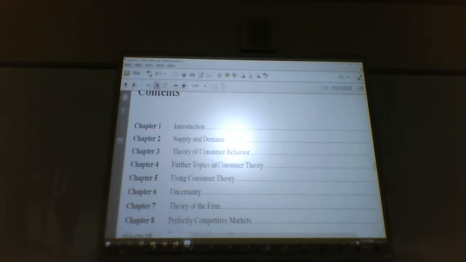So let us say some people just earn $30,000 a month, but let us say he wants to buy a car or motorcycle, and then he would need to spend more than he has. And sometimes we do. So for example, I bought a house for, I think it is like $10 million. But my monthly income is only $100,000. So how can I make it? How can I buy a house that is so expensive? I borrow money from the bank. And so here, you buy goods across time. So you have a consumption pattern across time. That is an application of the ideas and theories that we presented in chapter 3. And also there's another one, okay?